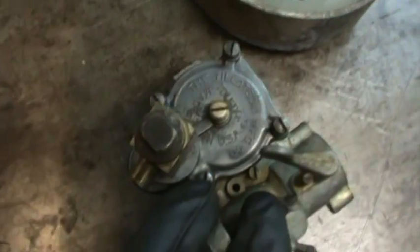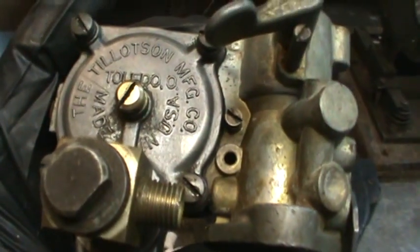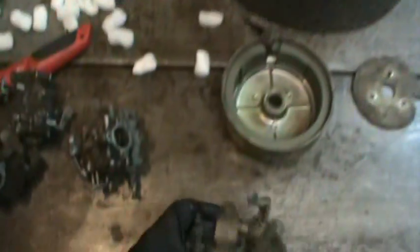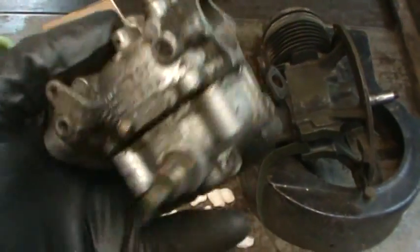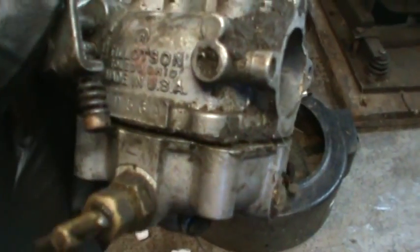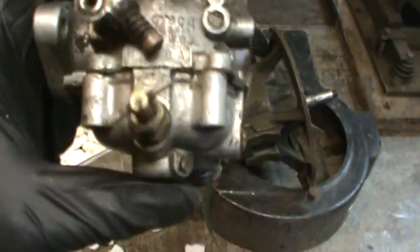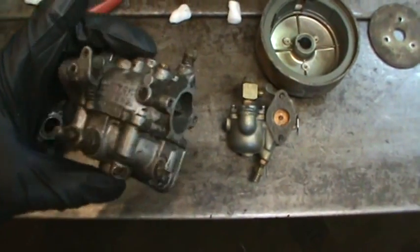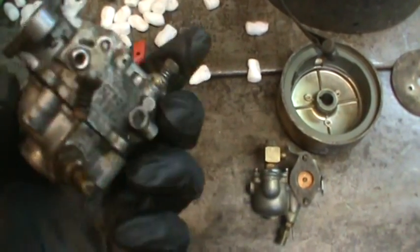I don't know who the manufacturer is. On this one it says the Tillotson Manufacturing Company, made in USA. And does that one have anything that says anything? Something right there. Yeah, looks like it says Tillotson also. So, worst case scenario, I bet I can take bits and pieces. I bet that's even the same throttle plate that would need to be in there with the stops and all.